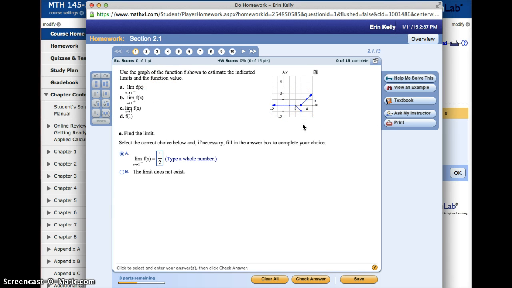So it might have the same type of picture, but it might shift it up or down so that the answer is going to be different. That doesn't mean that you can no longer work on the previous problem. It's still going to count for question 1 on the homework. It's just giving you different numbers, so you're not stuck working with the same numbers the whole time. So just keep that in mind.